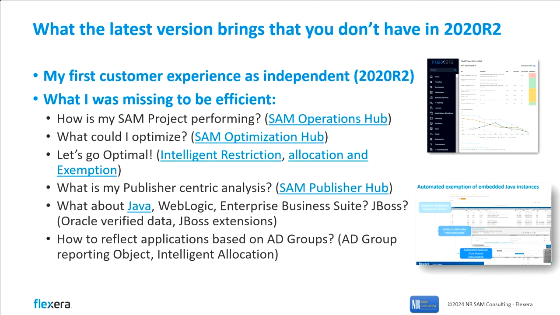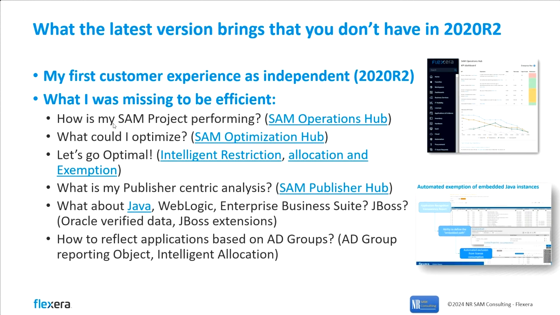The SAM Operations Hub got released back in 2023 R1, sorry. SAM Operations Hub provides 13 KPIs, all the reports, all the performance that you need, and the trends that you need to understand if your data is reliable, if you have created the right licenses, if your licenses are well configured. All these things were impossible to answer and actually share with the other team members, except by running scripts and focusing on SQL or on Excel files. That was impossible to get.